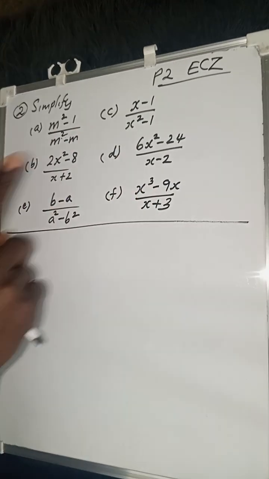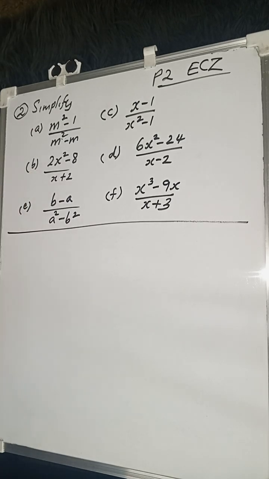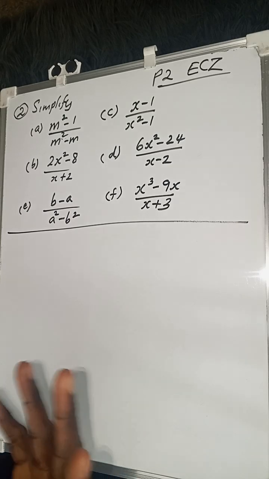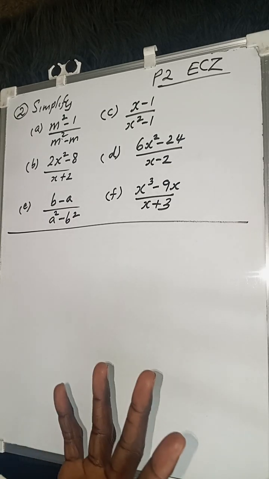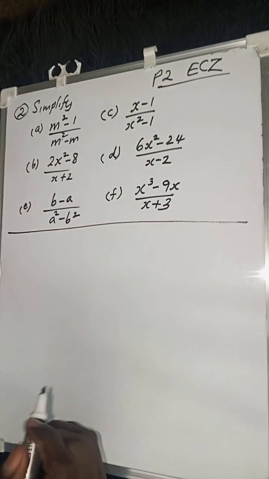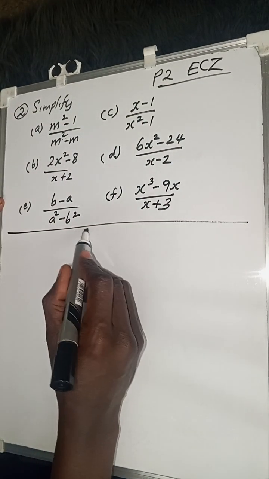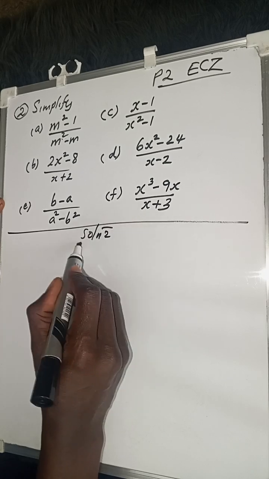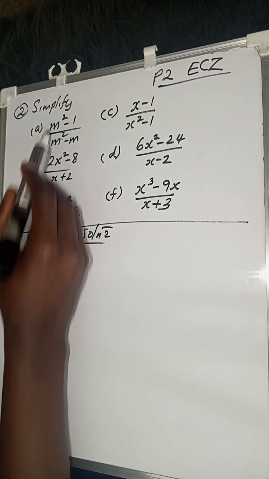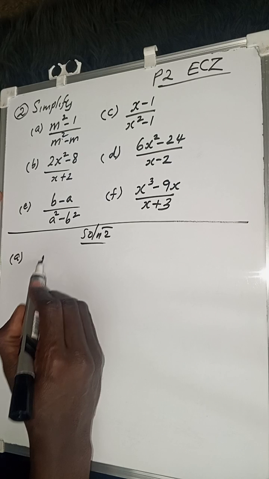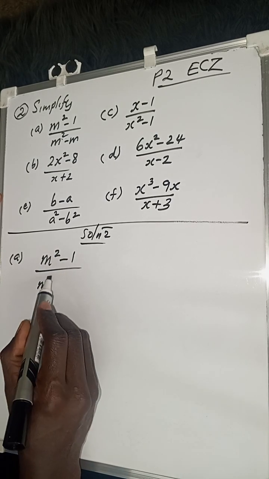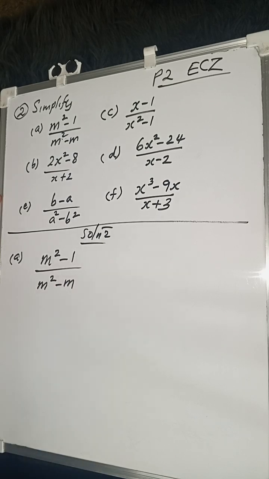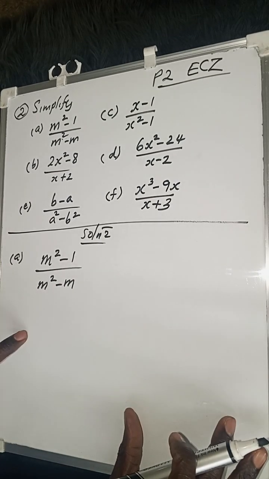And most of the questions that they bring like this, you need to use the concept of factorization. Especially, you can be using the difference of two squares, maybe factorization by common terms or by grouping, and that is what you are going to do there. So let's see how you can go about that if they give you such expressions. So A, it says simplify m raised to the power 2 minus 1 over m raised to the power 2 minus m. Now, I'll be doing them separately, then try to put them together.